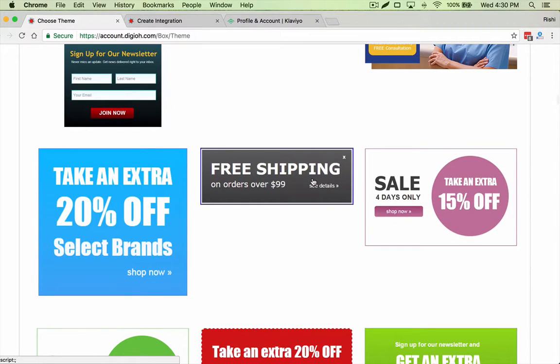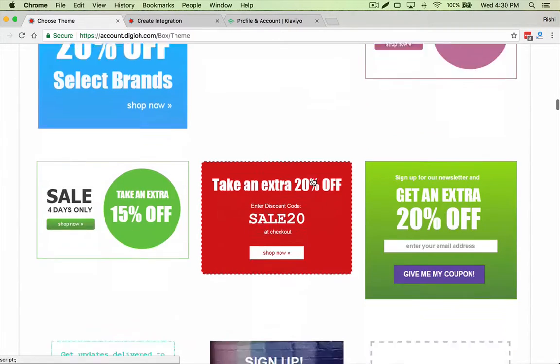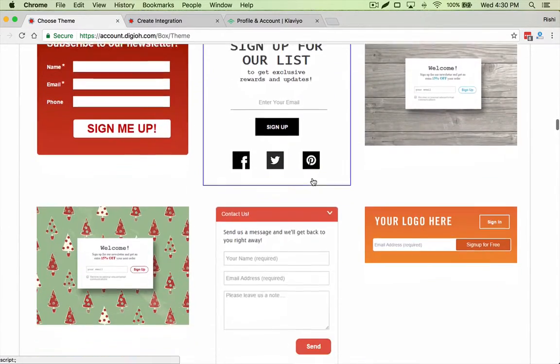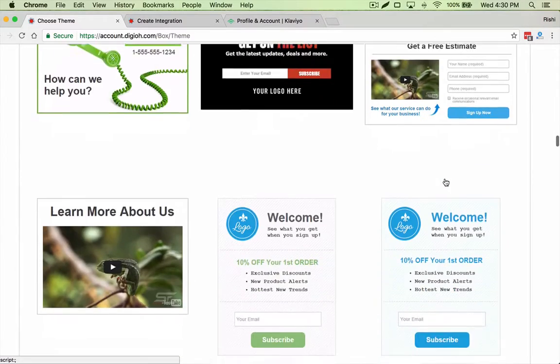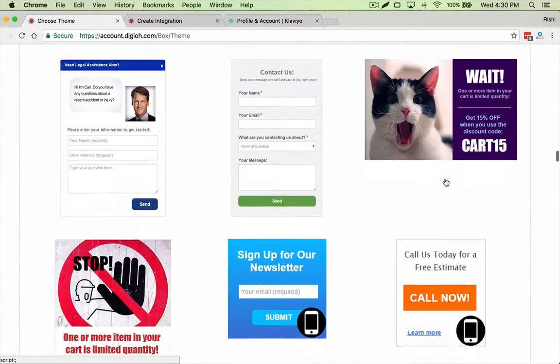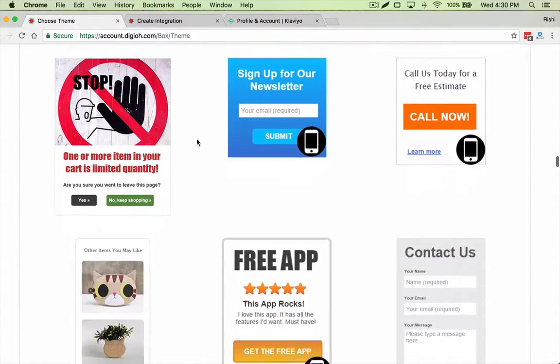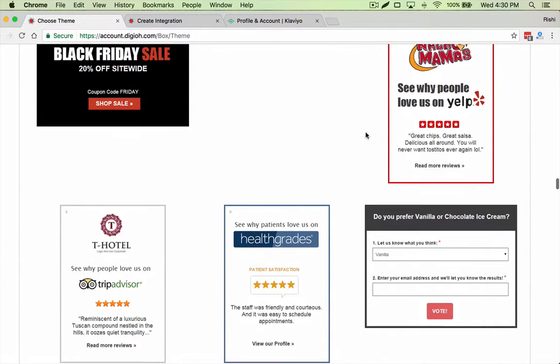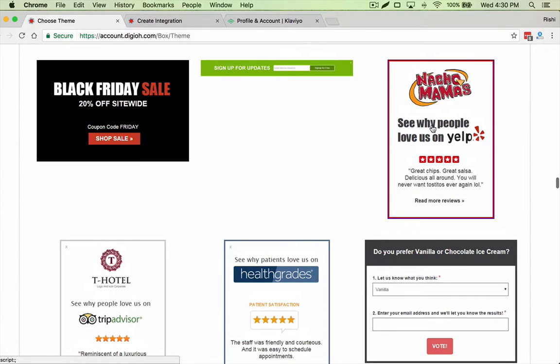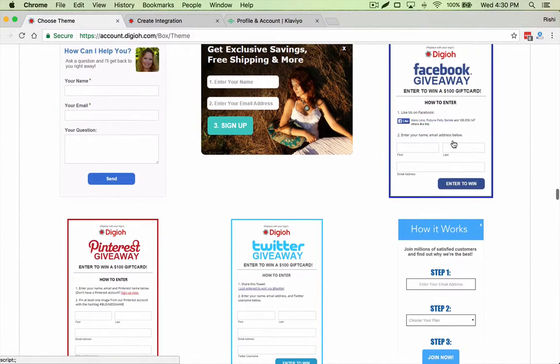We have a lot of people that just use this to redirect people to a specific part of the page. I'd urge you to play around with all of our themes. This is a sticky footer. So a lot of cool widgets that you can pick and choose from. We also have question answer widgets as well. We can also target based on specific URLs on your site or specific referring sources. So let's say they're coming from Yelp or Facebook. We want to target those guys very differently than maybe people that are coming from Google AdWords.